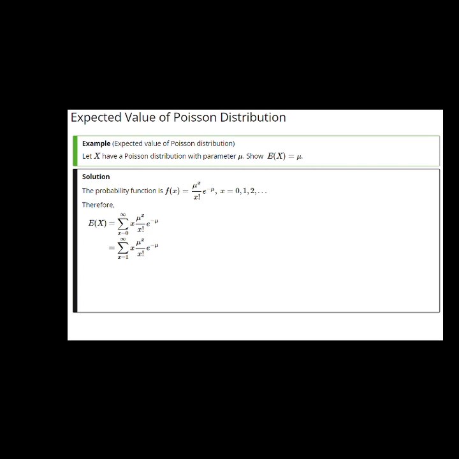x divided by x factorial is equivalent to 1 over x minus 1 factorial. So that's the simplification in the second equation on that line. And in the last line, we've removed a factor mu, rewritten the sum, mu to the x minus 1 over x minus 1 factorial, e to the minus mu, then changed the variable x minus 1 to a variable called j, whose values now run from 0 up to infinity. And finally, we recognize the sum, mu to the j over j factorial, as the series expansion of e to the mu. So we're left with mu times e to the mu times e to the minus mu, which turns out to be exactly mu.